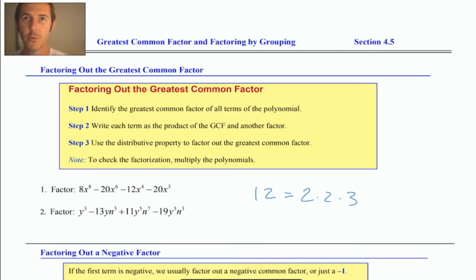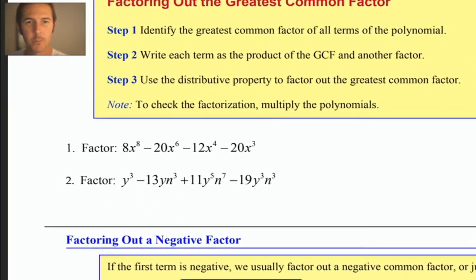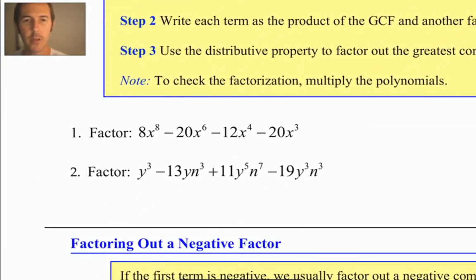Realize maybe the most important of everything that I've said so far is that all of those things were being combined or connected using multiplication, and that's what makes them factors. So anytime something is connected to something else by multiplication, those things are factors. And in problem number 1, we're being asked to factor this expression. In order to do that, we're going to look for the GCF, the greatest common factor.